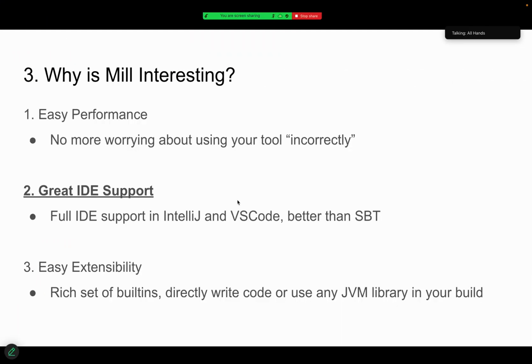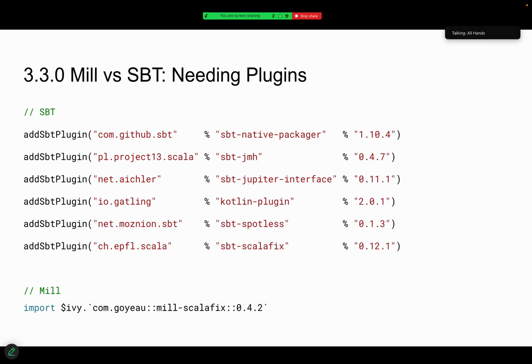So that's a demo. The last thing we're going to look at is extensibility. Mill has a lot more built in than many other build tools do, and I think that's important because it makes it much easier to get started. Mill does have plugins, but you often need fewer of them.